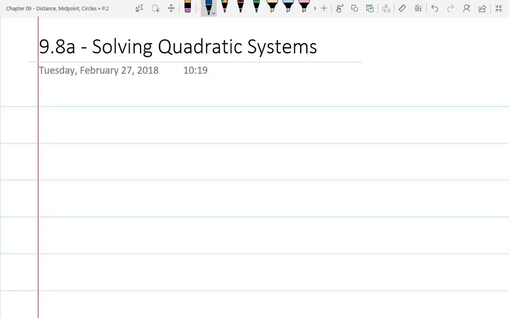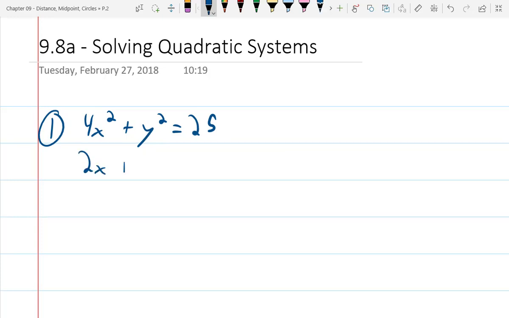Okay, this is going to be very similar to what we did a couple months ago with solving systems. You're just solving quadratic systems. Now, the weird thing about this is you are not necessarily going to know what these shapes look like. So I'm going to start with one like this. And we do this because this is a pure algebra technique, and you don't necessarily need to know what these shapes look like in order to answer this question. It's more fun if you do.